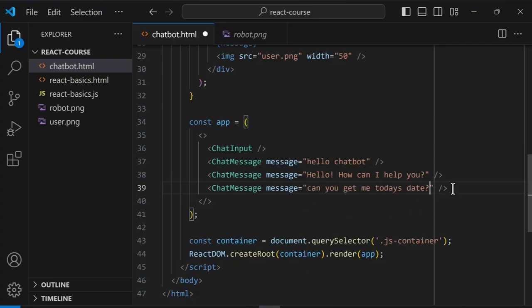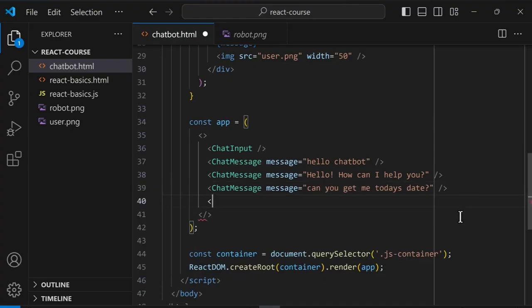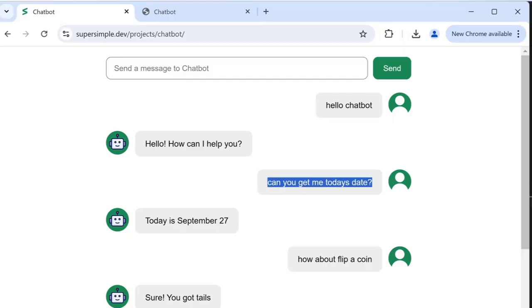And finally, let's create the fourth message, less than ChatMessage / greater than, and then the message attribute equals double quotes, and we'll copy paste the fourth message, which is this one. So don't worry if your messages are different from mine. We're just doing an example. So we'll select this and copy.